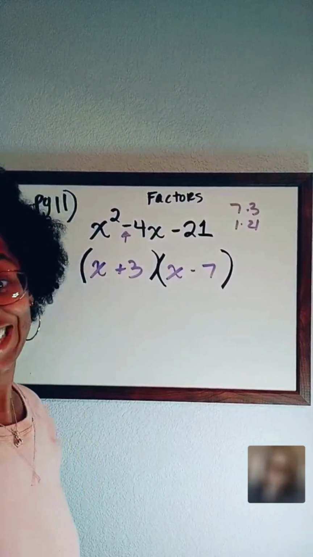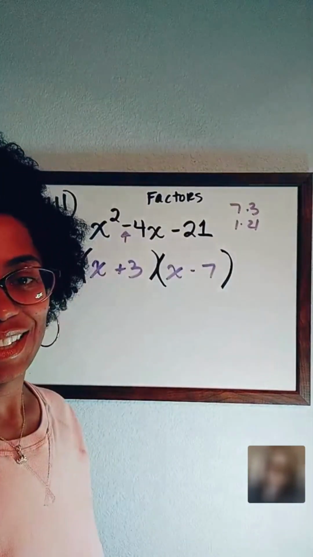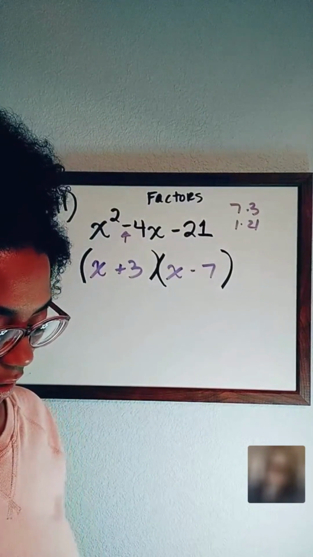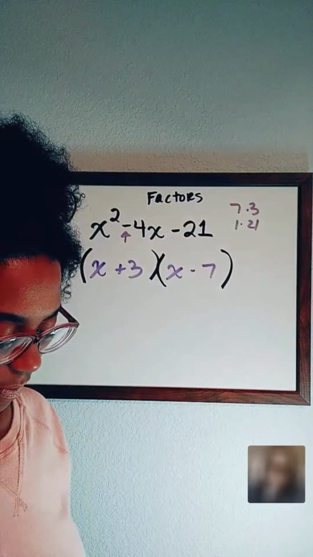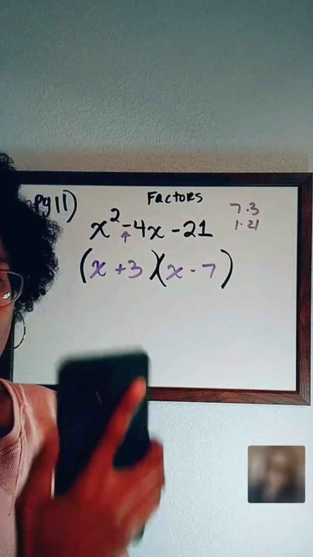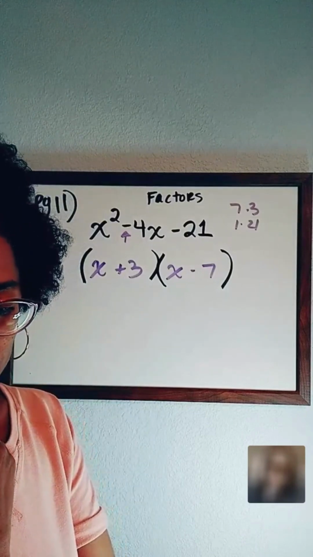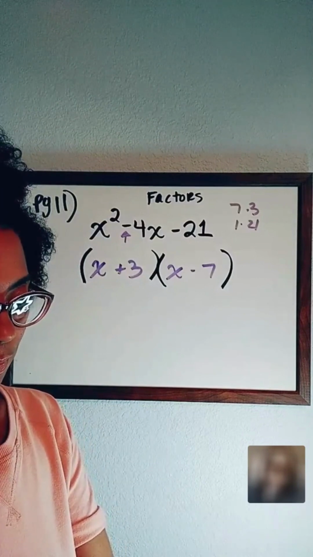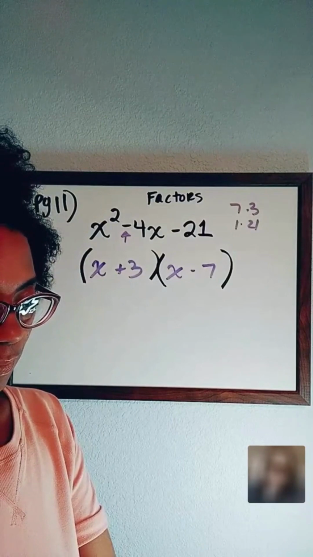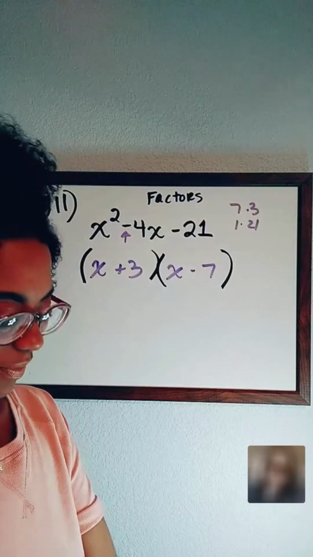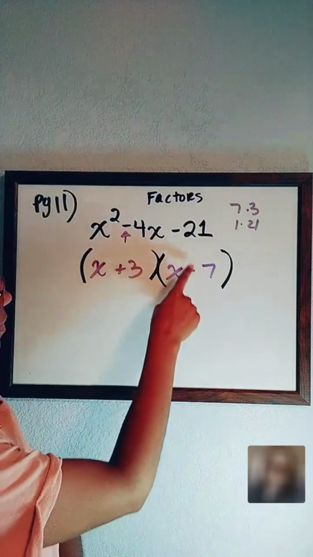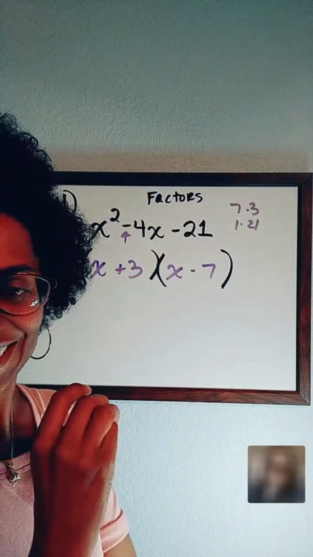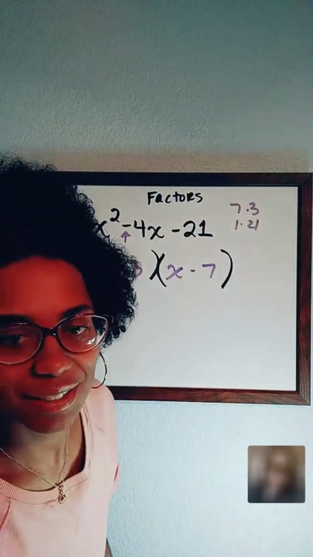Yes. So I went back to the same signs, add and keep, different signs, subtract, keep the sign of the higher number thing that you taught me. And that's how I figured out I would need a negative and a positive. And since I would need to keep the sign of the larger number, I figured out that the 7 would have to be the one that's negative because that's the sign that I would keep. And yeah, we needed a negative and a positive for the negative 21 as well, which is how I got negative 7 and positive 3. Very good. Look at you. Did you get that, Rick?